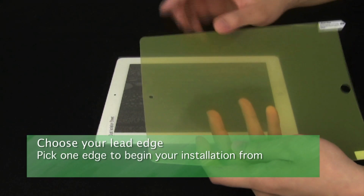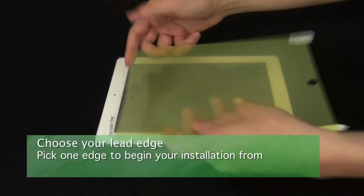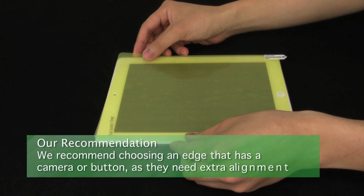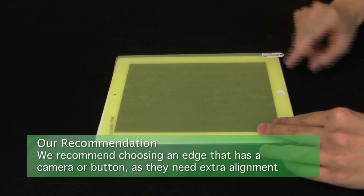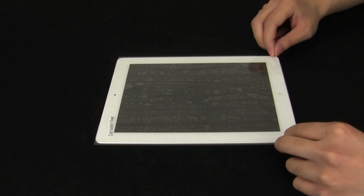Next, step 3. Scroll back the dust isolation sheet. First, choose an edge to begin the installation from. We recommend starting from an edge of your tablet with a button or a camera. These usually have a corresponding cutout in their screen protectors, which require more accurate alignment than other edges.